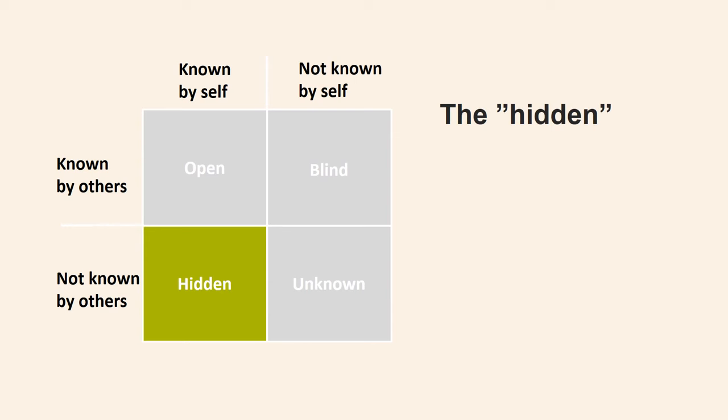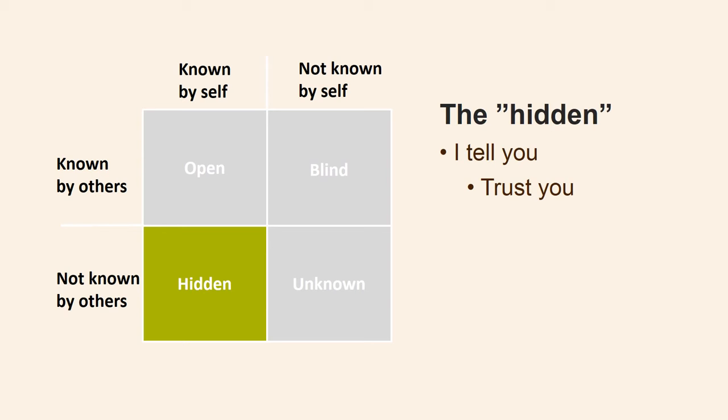The hidden quadrant represents things that are known by myself and are not known by you. For instance, I love dark chocolate. As soon as I tell you this secret, I'm effectively pulling the window shade down, thereby moving the information from my hidden quadrant into the enlarged open quadrant. Until I told you, you were not aware of it, but now you are.